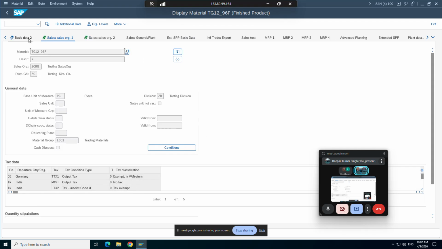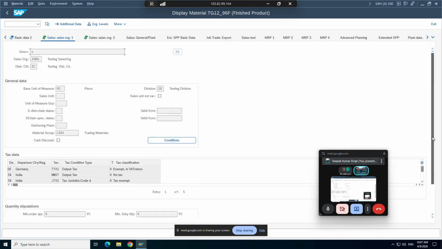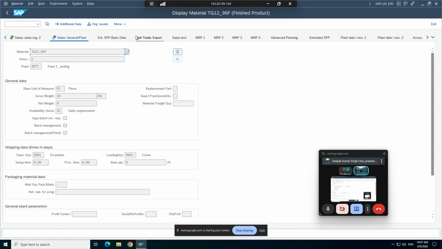There should be some checkbox for batch management actually. You see batch management. If you put this checkbox, only then is your material applicable for batch. If you are not putting this checkbox, that means the system assumes this material is not batch managed. It will just come and sit in any storage location in unrestricted stock. There is no batch with this material.